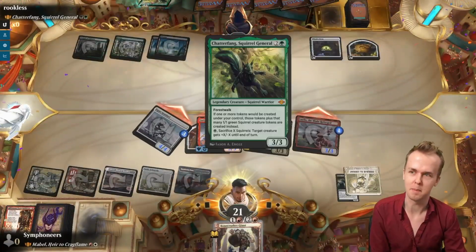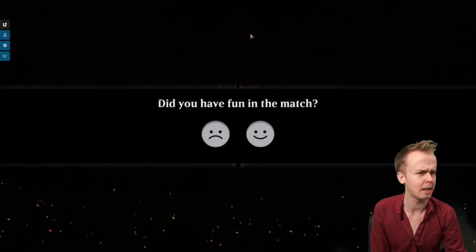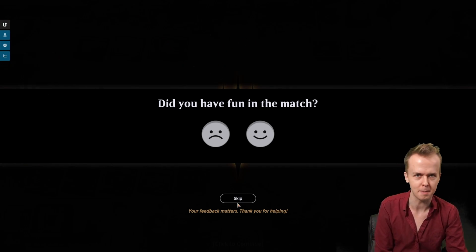We smash, we just fully tempo out the Golgari kind of mid-range Chatterfang sack stuff. Beat him dead with our efficient creatures. Good games to the opponent.